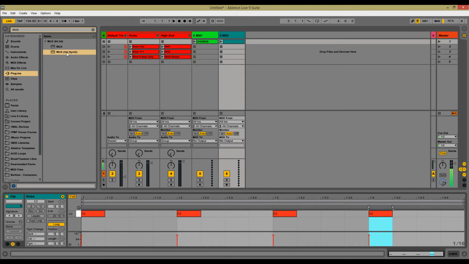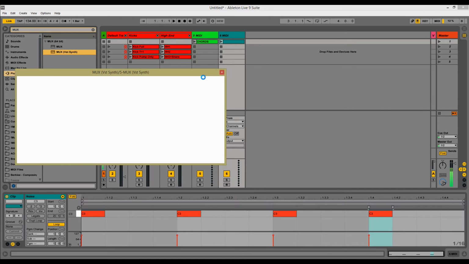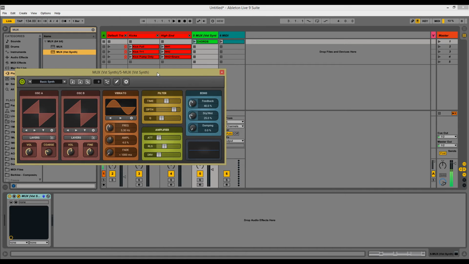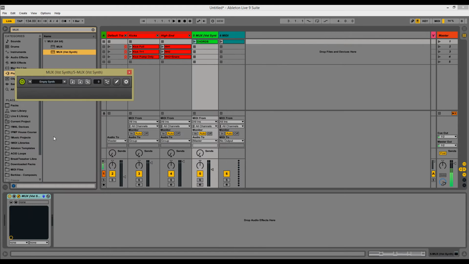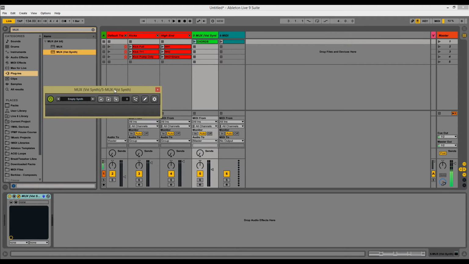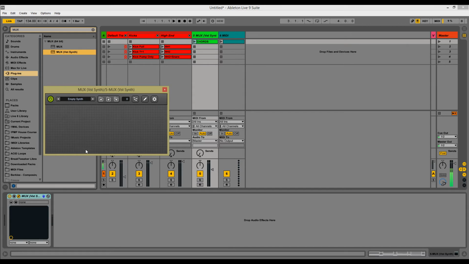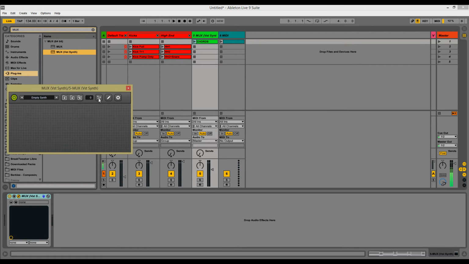So in order to get this started, I just simply drag and drop the MUX VST onto my track, and I'm going to go into empty synth. So basically this doesn't produce any sound currently. The synthesizer, the MUX, contains 2 pieces. There's what they call the modular area, which is where you can actually do the programming for your synthesizer, and then the front panel, which is this area here. I've clicked this pencil and it allows me to edit it, which I'll be doing in a little bit here.